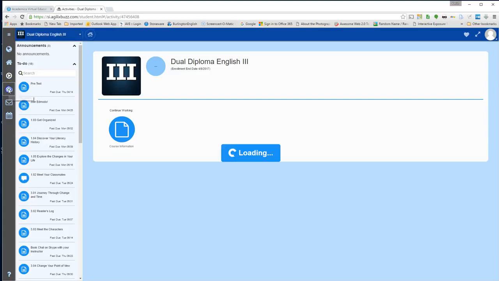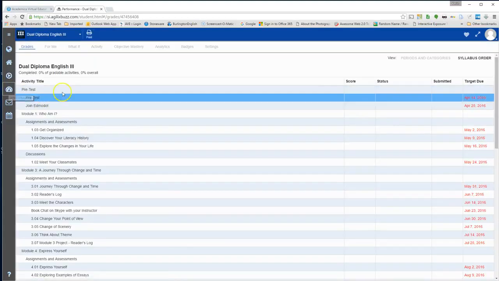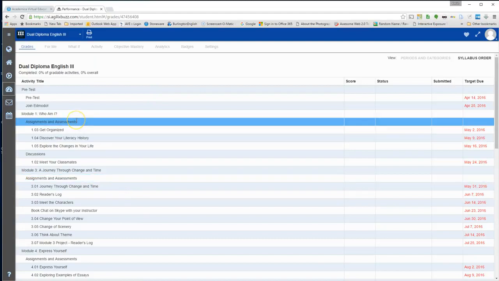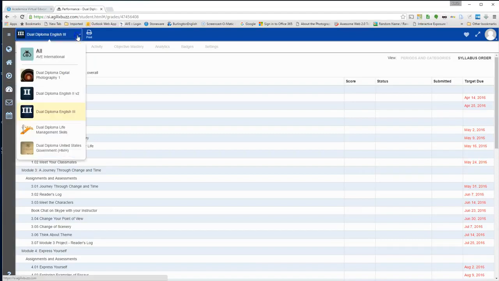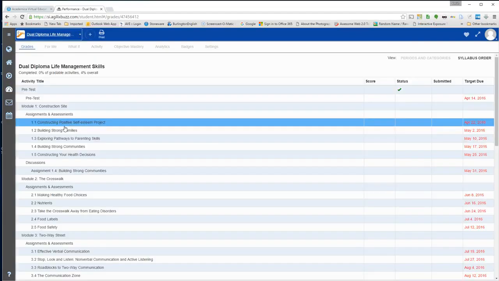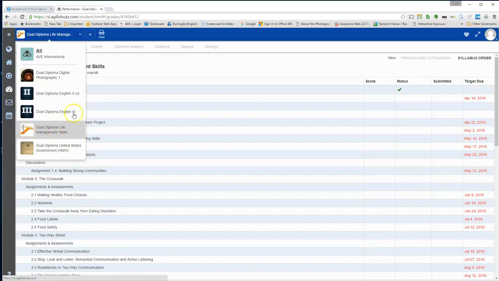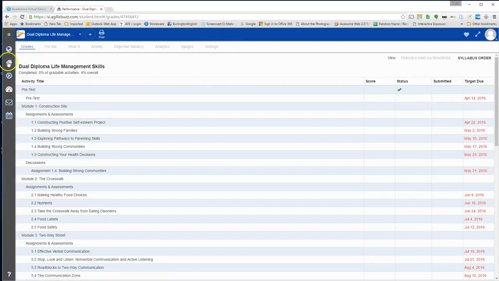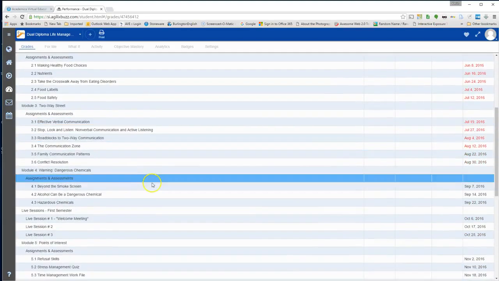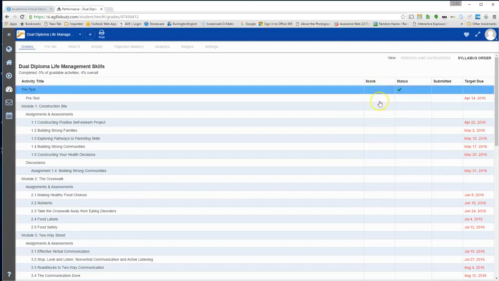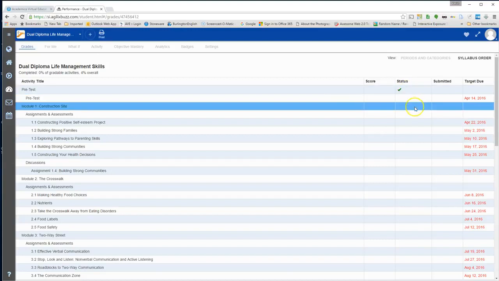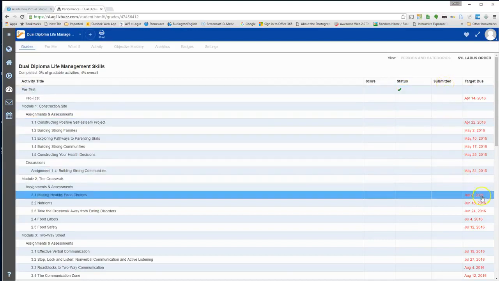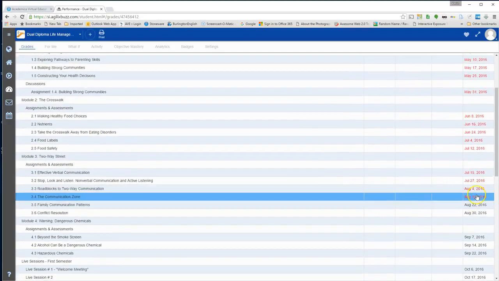All right, now let's go down to this next one here. This says performance. Okay, in performance, this is where you check your grades. So if I want to check my grades for, let's say, life management skills, I click up here and go to that course, and then on the left it will be the title of the assignments, and on the right you'll have the score, the status, if they've been graded or completed or not, the date that they're submitted, and then all the way on the right you have the due dates.